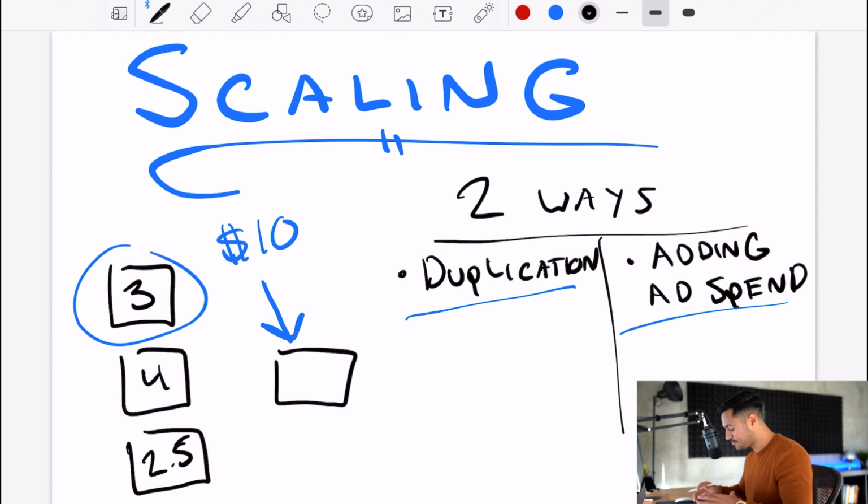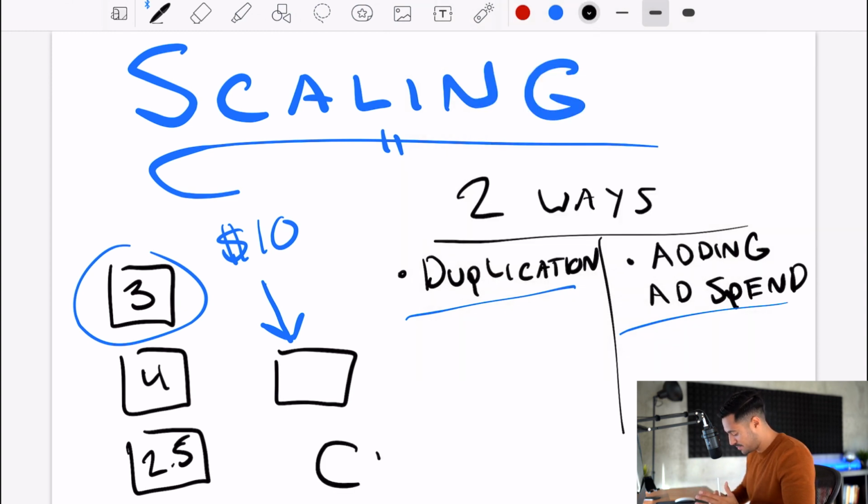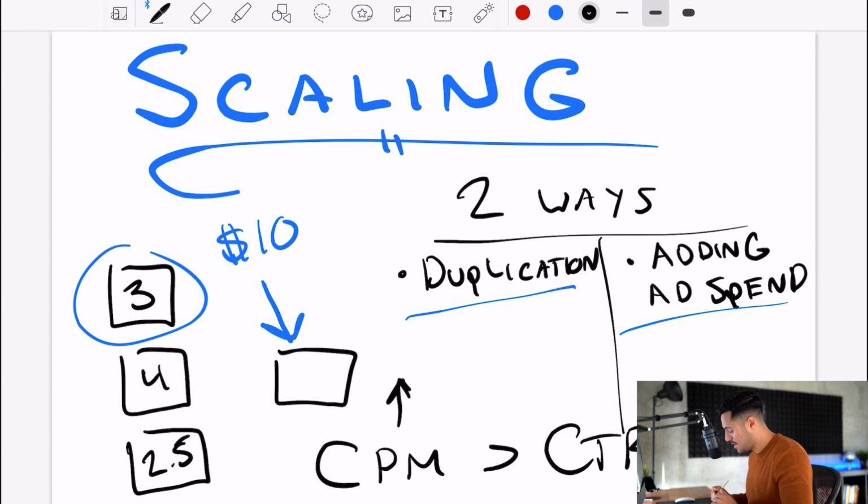So give this a try when you are scaling, and make sure, even when you are scaling, you're keeping an eye on your metrics like your CPMs. You can definitely expect these to increase just a little bit as you start scaling. Keep an eye on your click-through rate. Make sure that your click-through rate is at least 1.5%. This is just going to allow you to have the best amount of traffic coming off your site. This is really just a minimum standard, but I would definitely make your goal to be above a 2% click-through rate. A 2% click-through rate is just going to allow you to generate as much traffic as possible from your ads to your actual landing page.